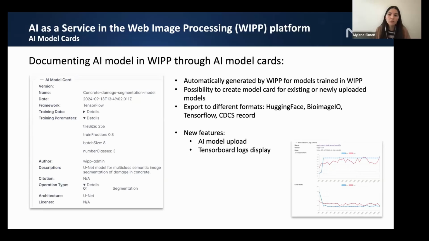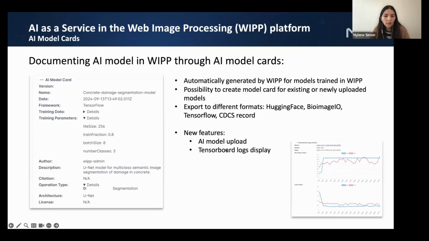And also CDCS, which is our project that we use for the WIPP plugin registry. We want to also be able to store trained models in this website so that we can quickly search for pre-trained models that might fit our needs, so we don't need to retrain all of the time from scratch.